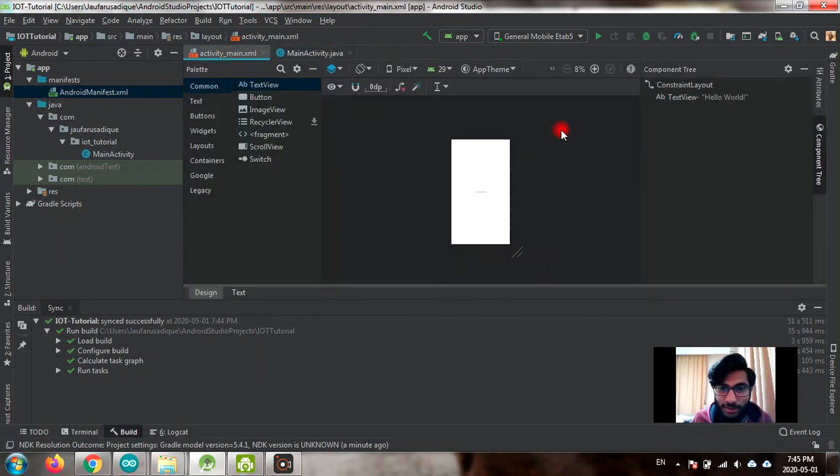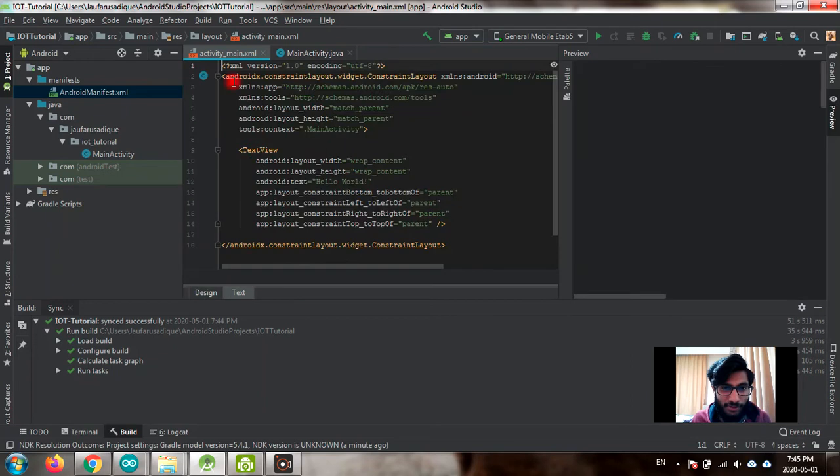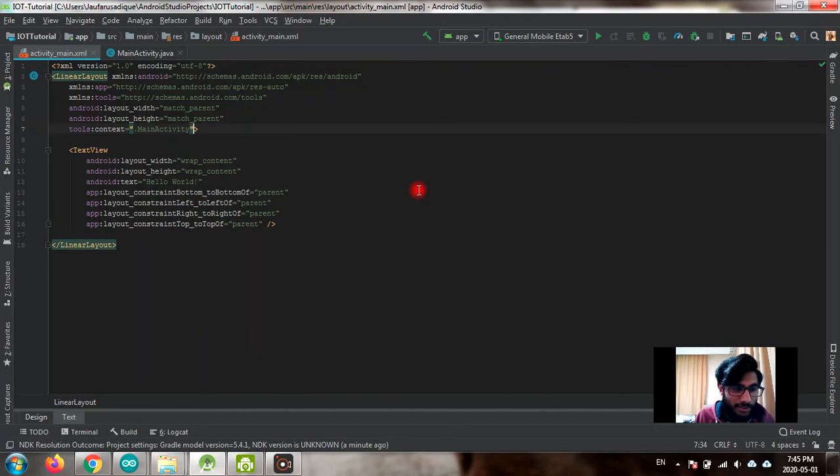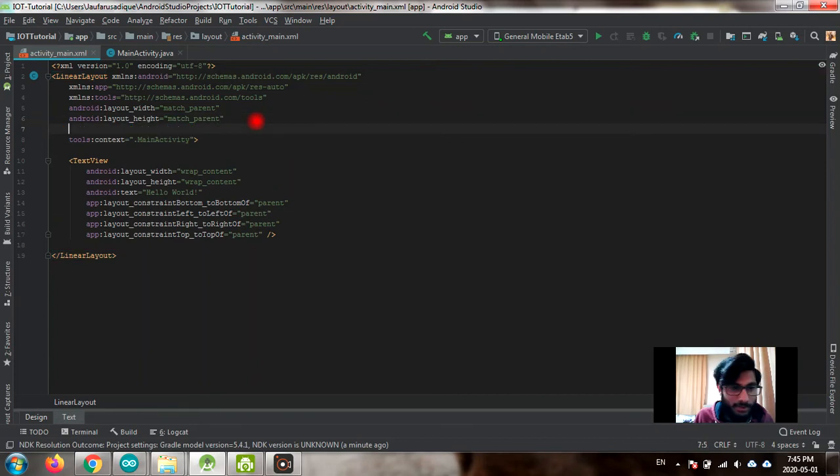Okay, I'm gonna edit our layout first. I'm gonna delete this and put a linear layout because I don't like the constraint one. Gonna type orientation as vertical.